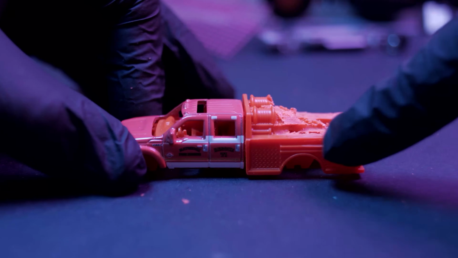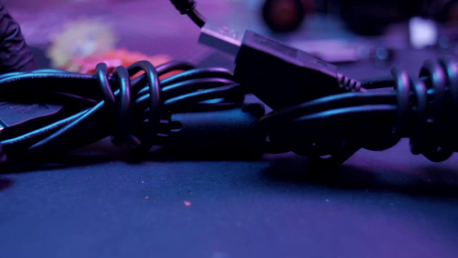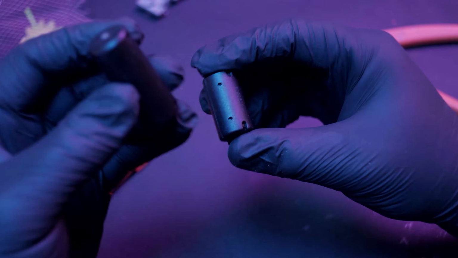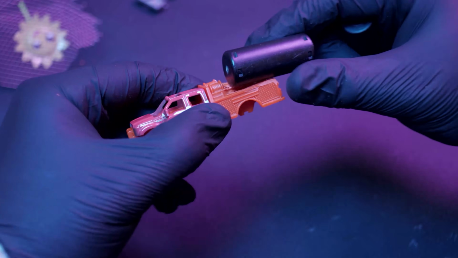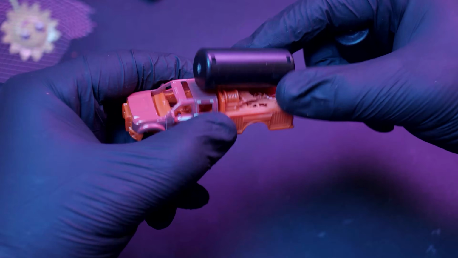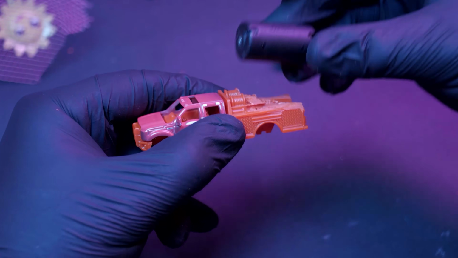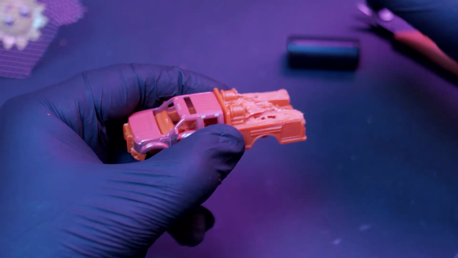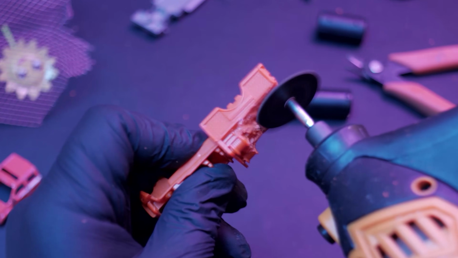This fire truck is not at all fuel efficient, so I'm going to give it a big old gas tank, and I got just the thing. These wires from some unknown piece of electronics that I haven't used in years. They got this cool cylindrical shroud thingy, so I'm going to use that. I got two sizes here, one big and one small. Yeah, that one's way too big, and the small one's a little too big too. So let's keep chopping the back of this truck to make room for it.